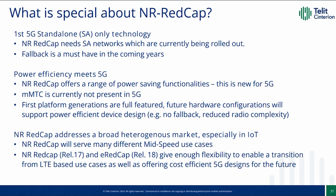And then power efficiency is basically introduced in 5G with NR-RedCap. So we have a power efficient technology now in the 5G network, which before we had only with LTE-M and narrowband IoT and LTE. So that means more functionalities to use, but also in terms of device design, it has to be acknowledged that there are some configurations to look at, and in the concept of the device, there are some things to pay attention to. And of course, this is different when I'm in fallback, then I'm maybe having LTE, while if I'm in 5G, then I have 5G power saving options. So the device concept is very important, and also the understanding that the networks will transition to standalone, and then maybe the device in the future after it's deployed will have more options in terms of power saving.